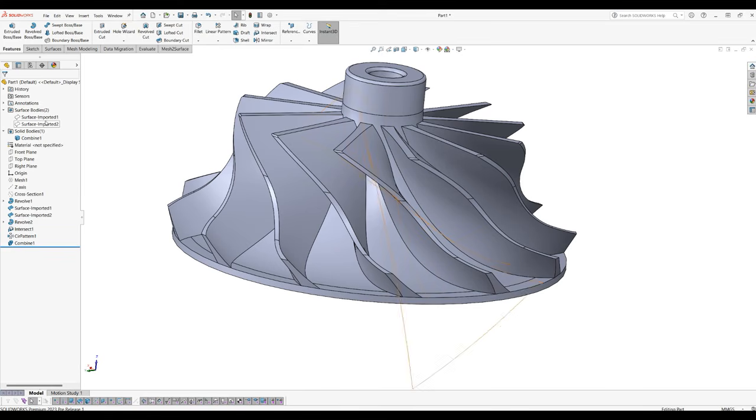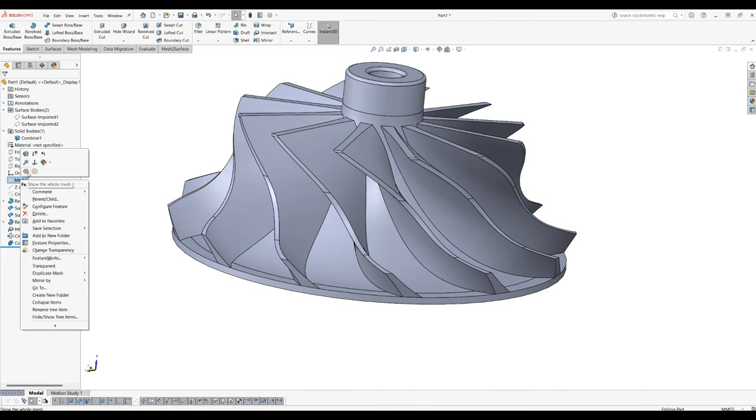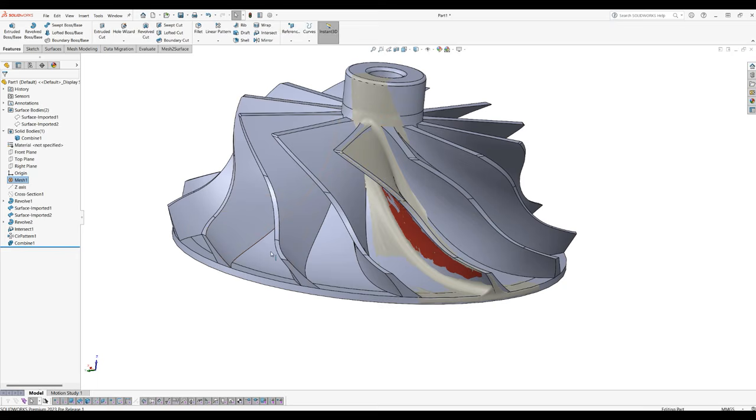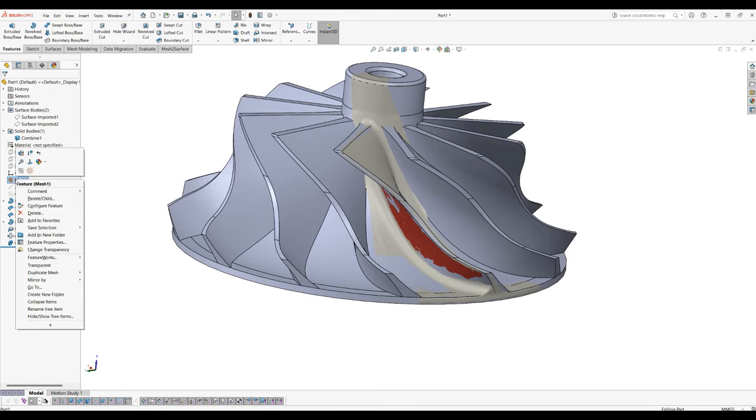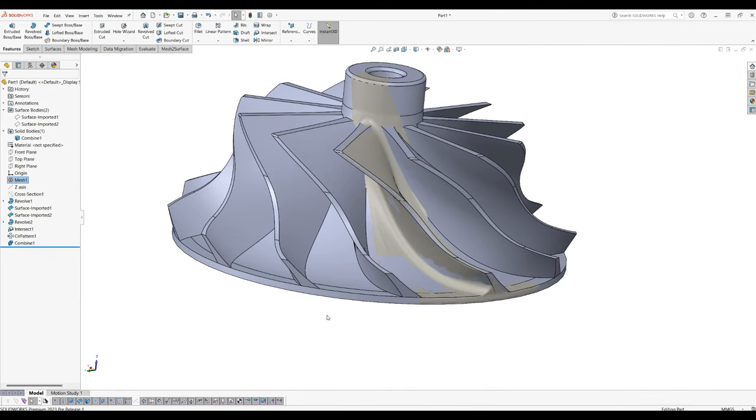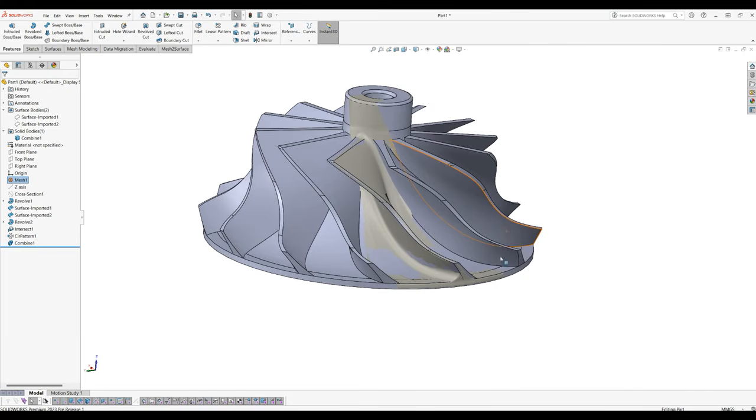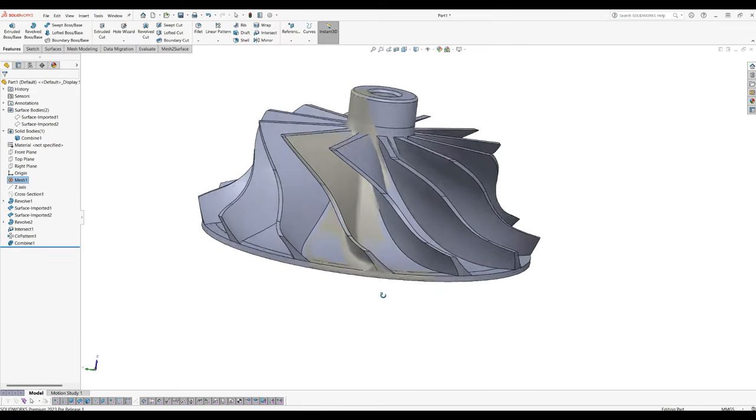You can see that we have our original surfaces that we created and only one body. I will just show my mesh at the moment so you can see the overlap. There are still selected triangles. The way you need to unselect them is just by right clicking on the mesh and then selecting the button called deselect all the triangles. What I have here now is my final result.